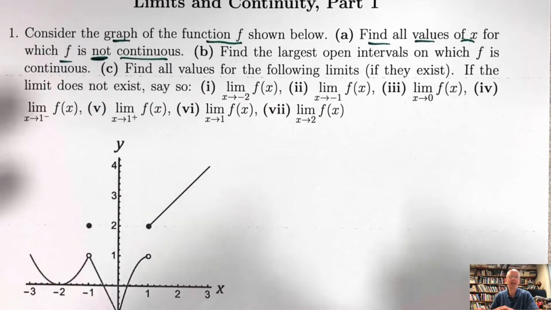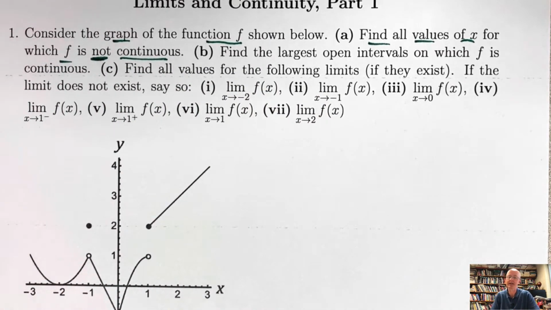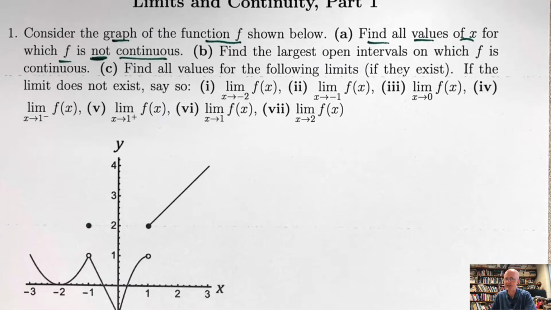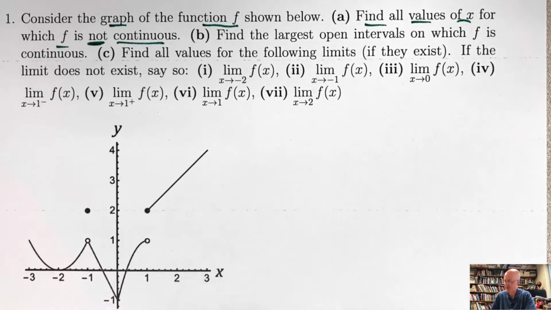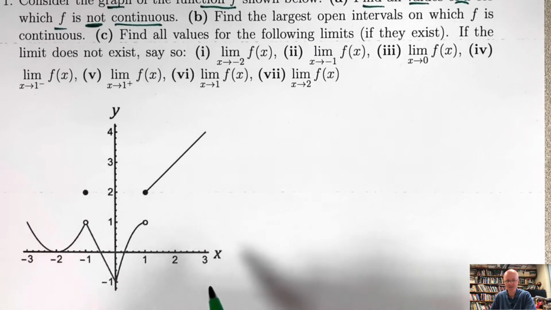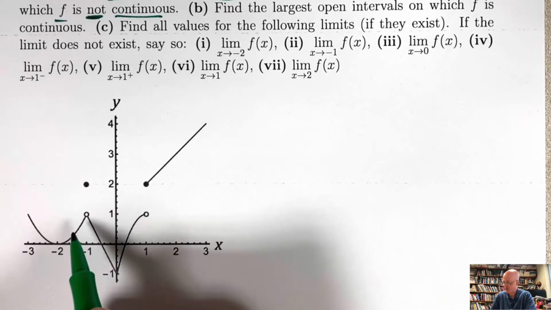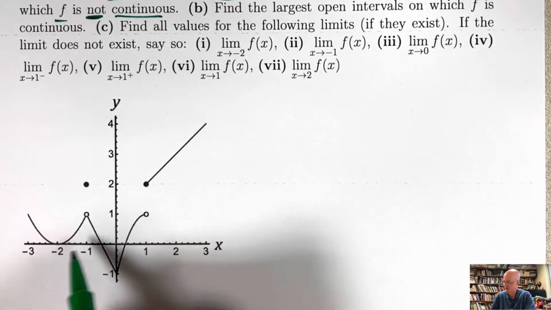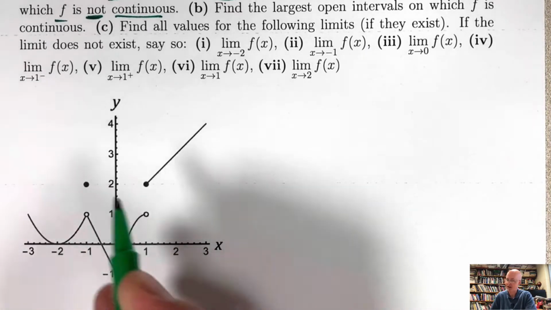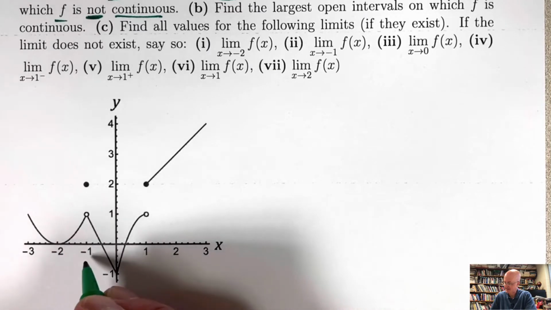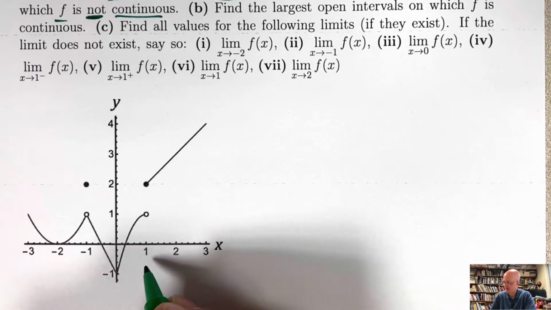Okay, so we want to think intuitively at the start and then relate this to limits. Intuitively, a function is continuous over its entire domain if you can draw its graph without picking up your writing utensil. So, where a function fails to be continuous is where you have to pick up your writing utensil. So we look at this graph and try to imagine drawing this, and we see that there are two values of x for which you'd have to pick up your writing utensil: at x equals -1 and at x equals +1.